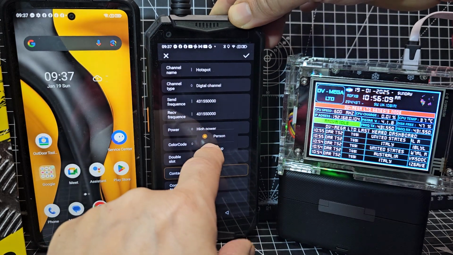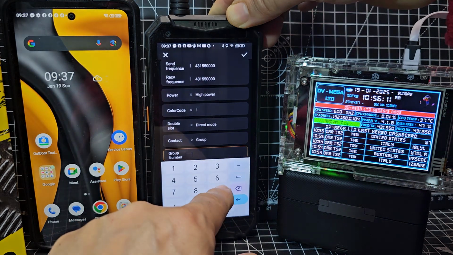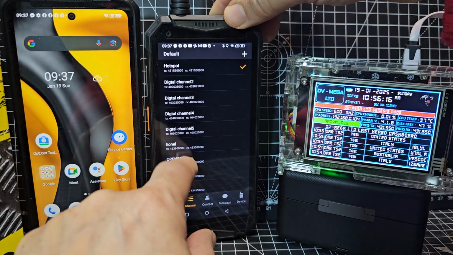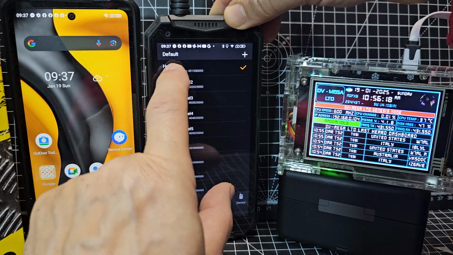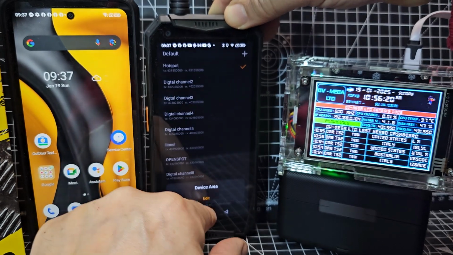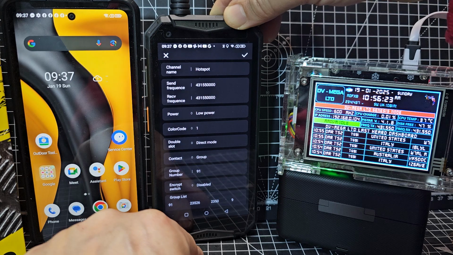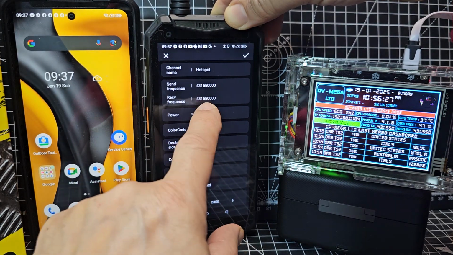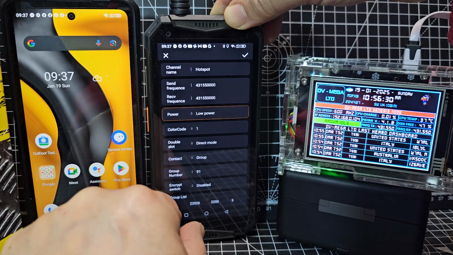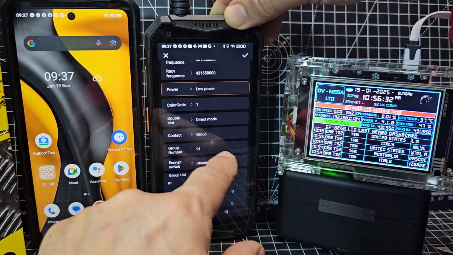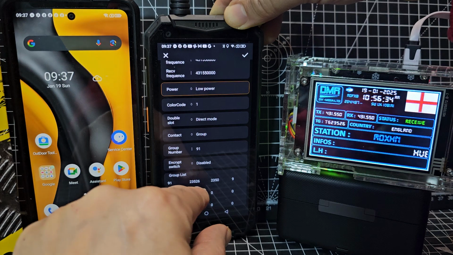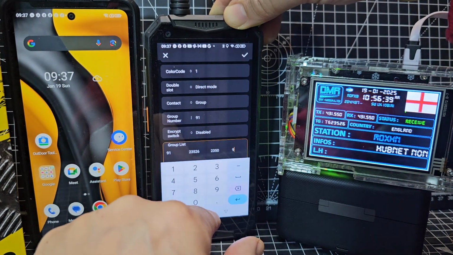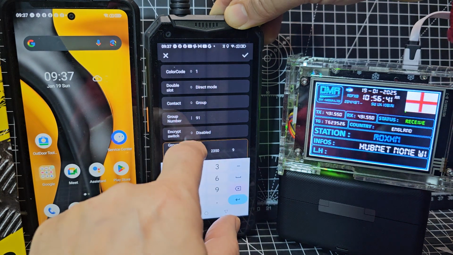Although it does show slots 1 and 2, for me at the moment direct mode's working, but that might change. Person, you do group. Number is 91, like so. And oops, come out. Hold your finger on it if you want to keep doing it. Go edit if you come out by accident. Hotspot, power about 2 watts on high. We're on low because we're right next to the hotspot. Direct mode at the moment, group 91, and then down here, make sure that I always make sure we've got a few here, because I find that if I don't, it doesn't work.